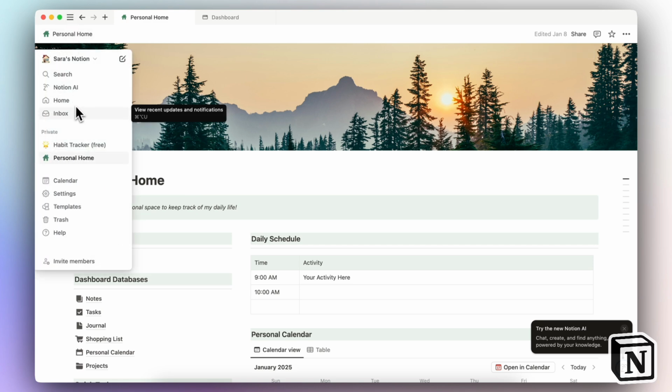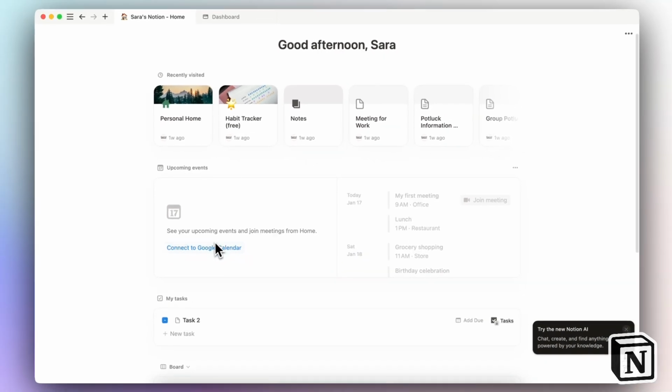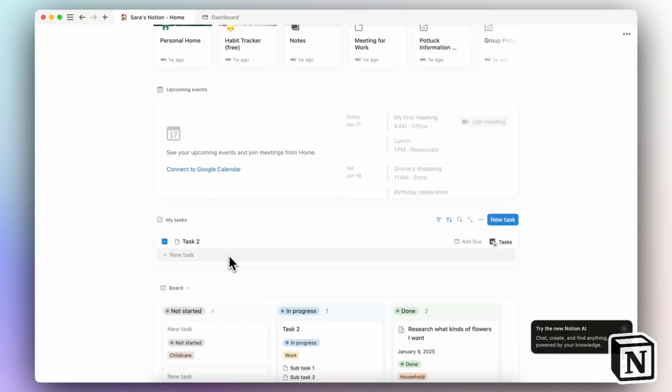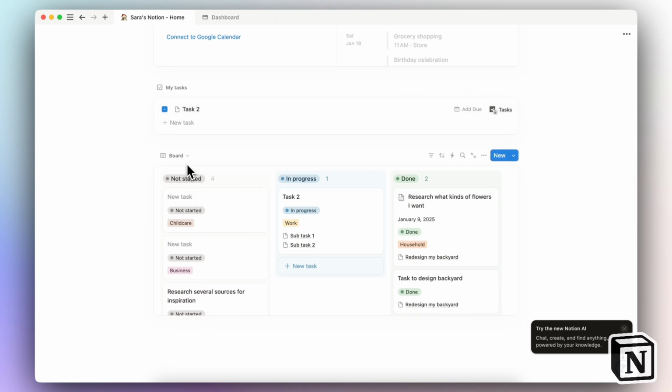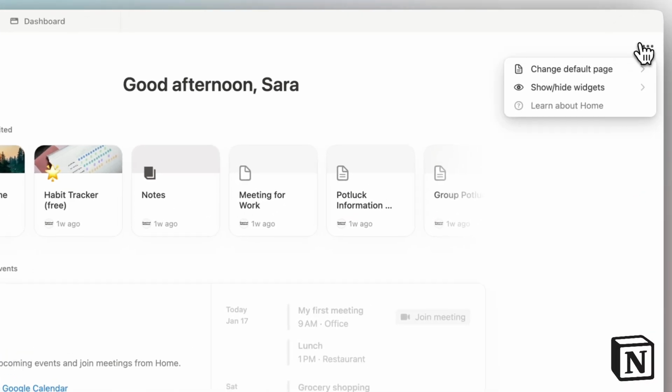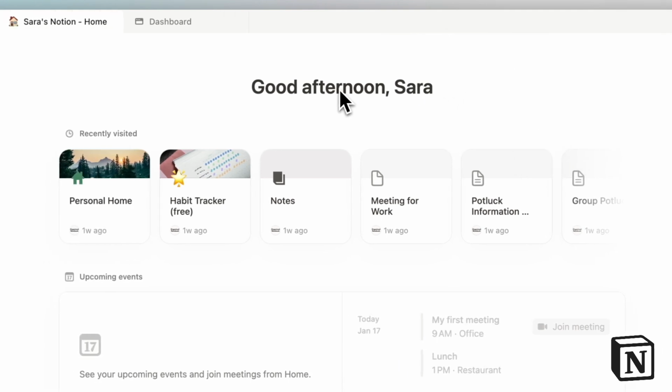You can also use something called Notion Home as a dashboard as well, where you could connect your Google Calendar to see things, as well as an overview of your tasks. And you can also pin specific databases that you want access to all the way here. Options are pretty limited. You can show and hide these widgets, so there's not that many options, and you don't really get any kind of statistical data unless you create those using charts yourself.